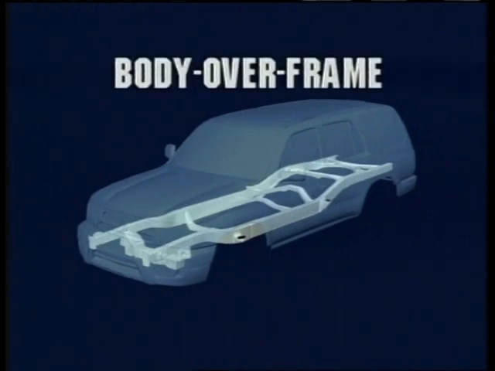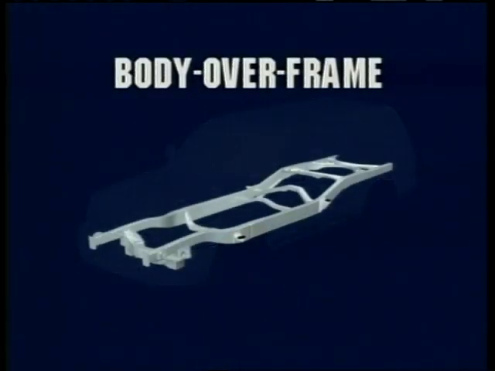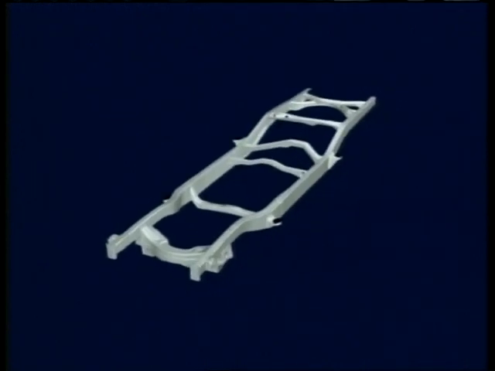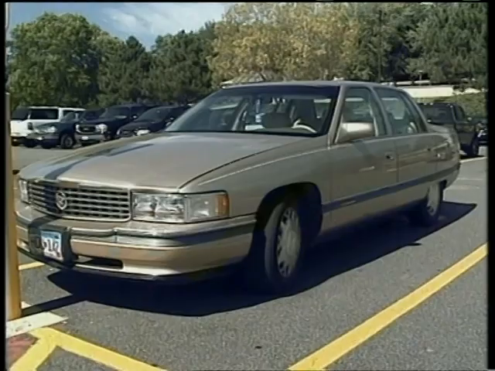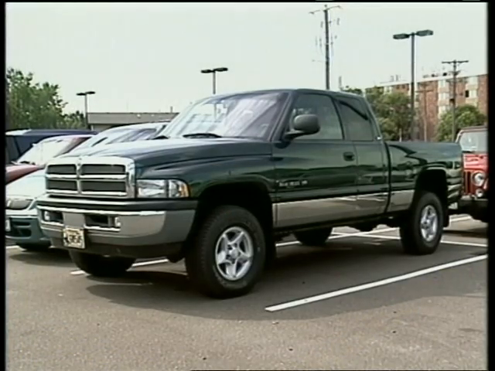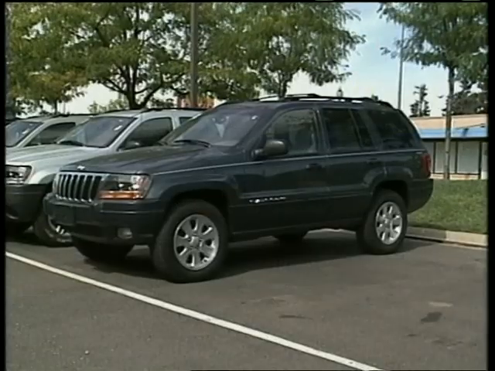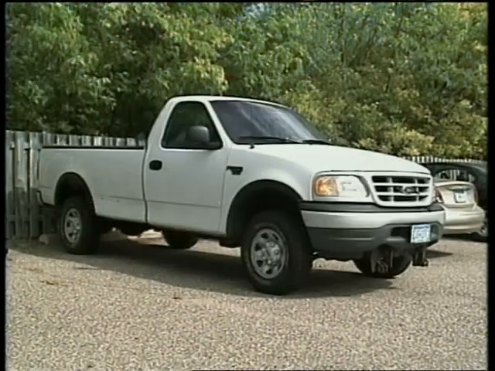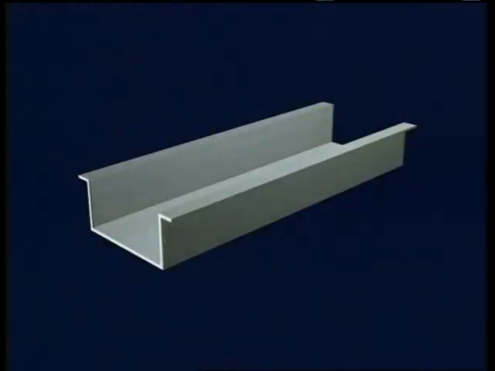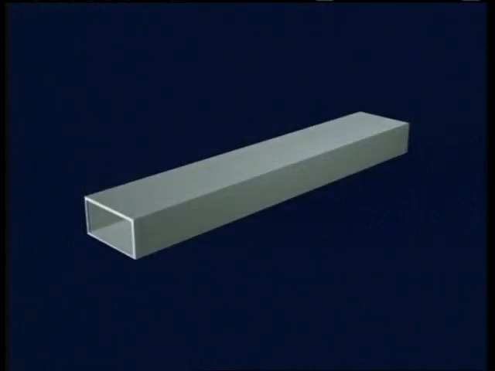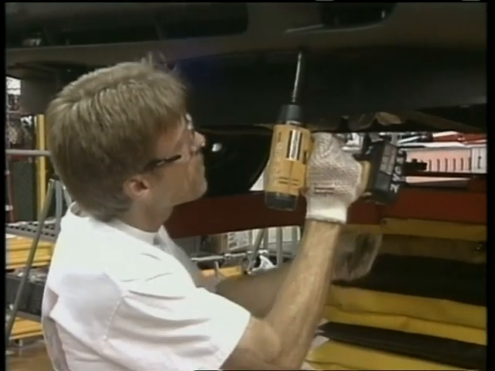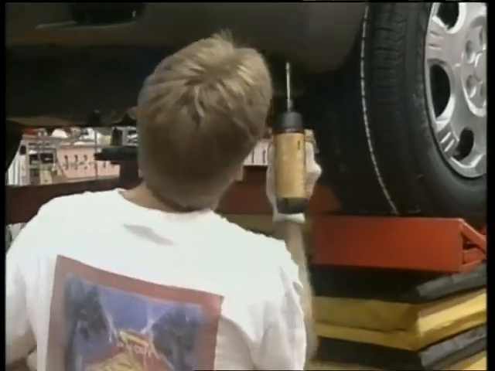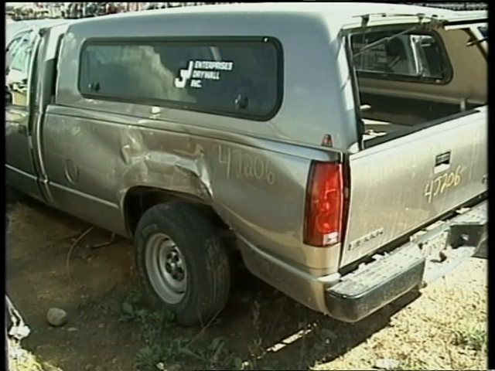First is body over frame. The body over frame provides a strong structural steel platform to which the body parts and assemblies are attached. This frame style is most commonly found in full size luxury vehicles, full size pickup trucks, some smaller pickups, many SUVs and full size vans. Body over frame vehicles tend to be heavier than other frame types and ride higher off the ground, but are extremely strong. The frame itself is made of thick steel, about an eighth of an inch thick, formed in U or box shaped sections. This makes the frame extremely strong and able to absorb a lot of the energy in a collision. Because most body parts are bolted rather than welded or bonded to the BOF, sheet metal and frame damage are often easier to repair than in other frame styles.